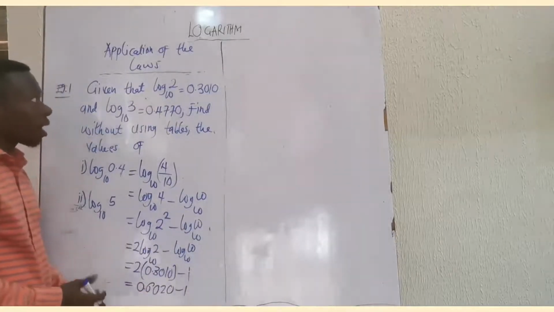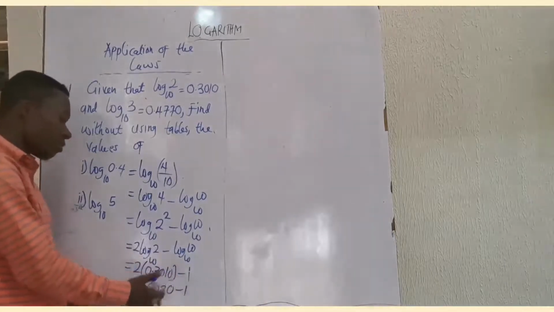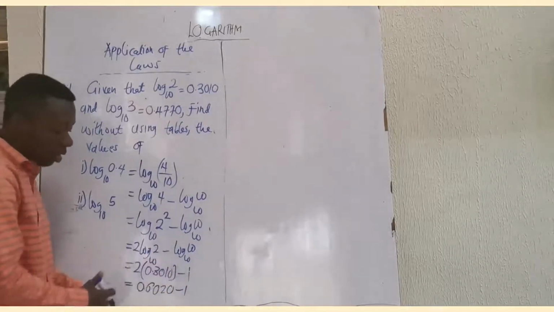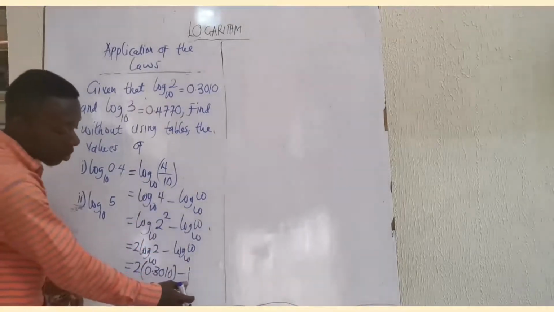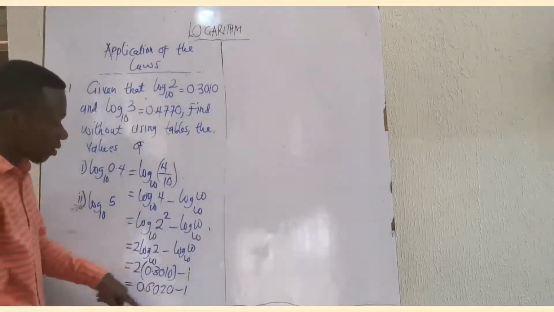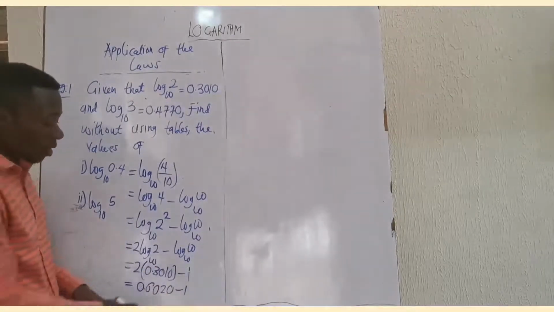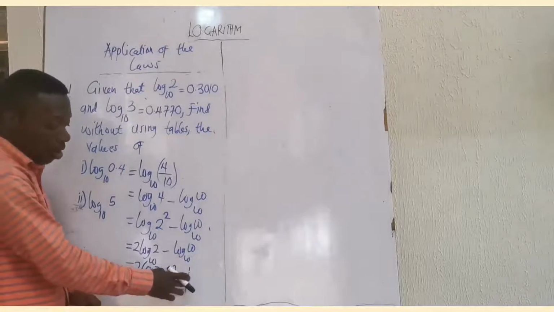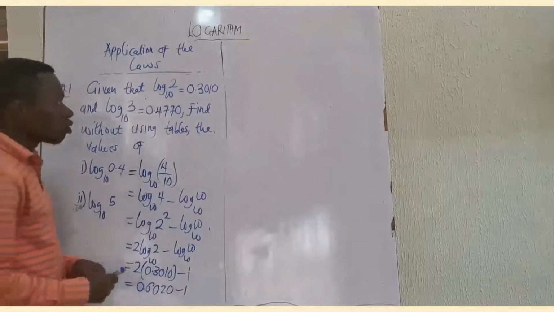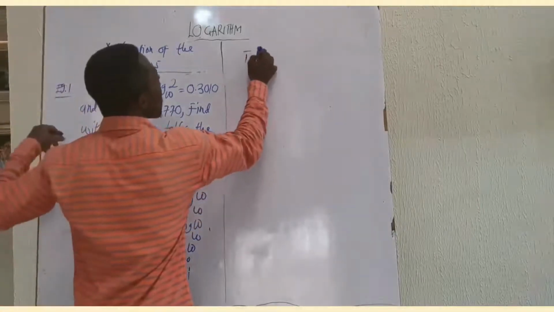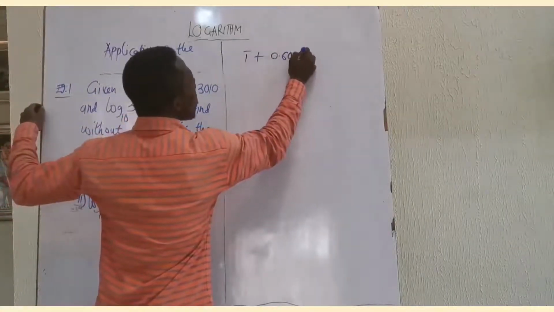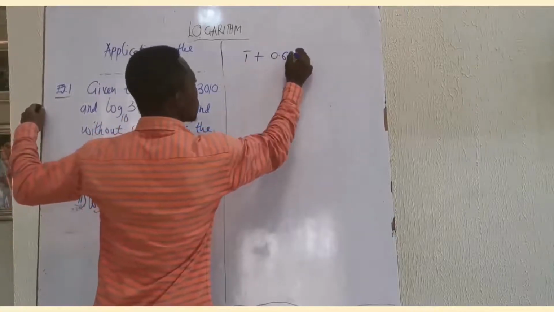But in logarithm, if you are subtracting a number greater than 1 from a positive number which is less than 1, we don't subtract straight away. We don't subtract each other. But if it were the opposite, where one was positive and the other negative, we would subtract. So this is how you're going to write it. Instead of subtracting the 1, you place the negative on top of the 1. So it becomes 1 bar. It's going to be 1 bar plus 0.602.